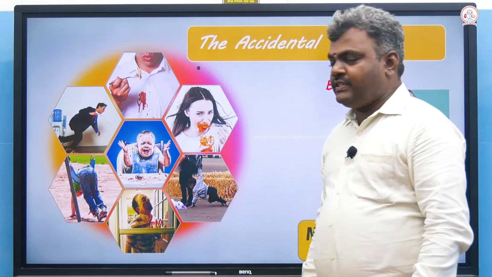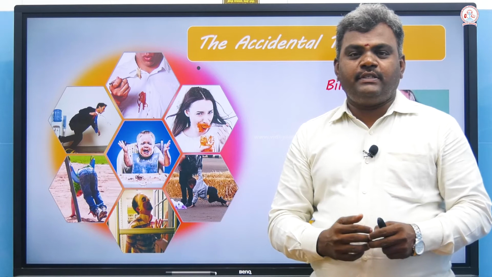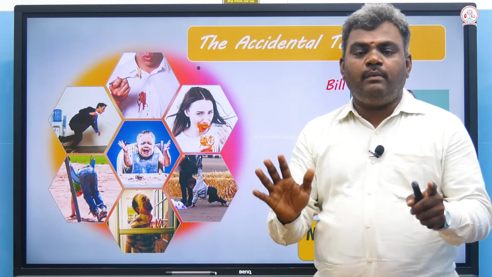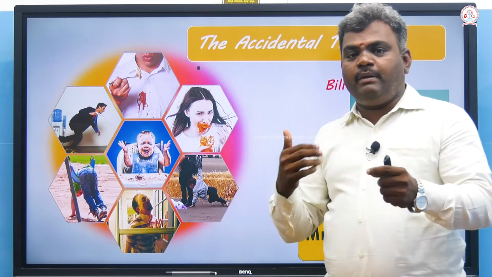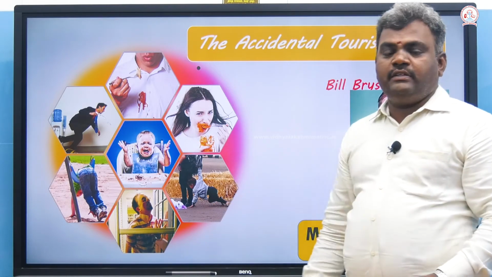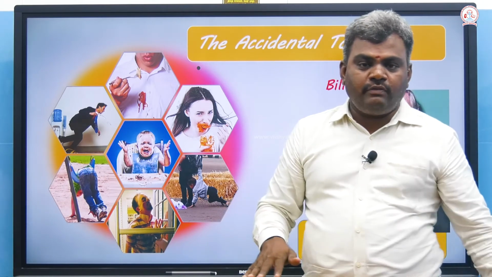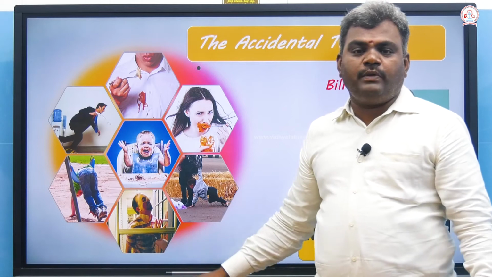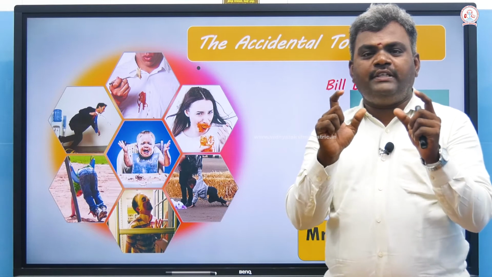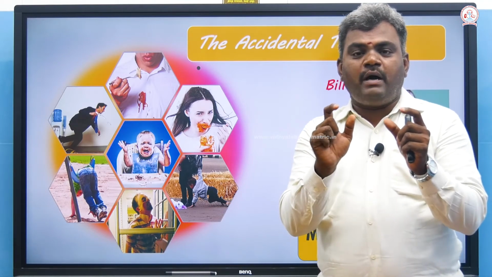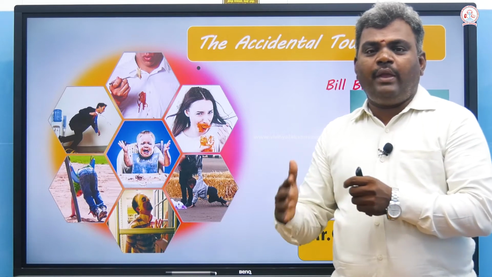Next thing is it happens when we are going very fast, even in shopping malls and so many places. We may think that there is nothing, but the glass door will be there, and we will hit our forehead and come back. And next thing is children. When we bring the children, definitely they won't obey our words. We will be dragging and they will be reluctant. Then they may fall. So these are the daily events which are not able to be done by the author Bill Bryson.